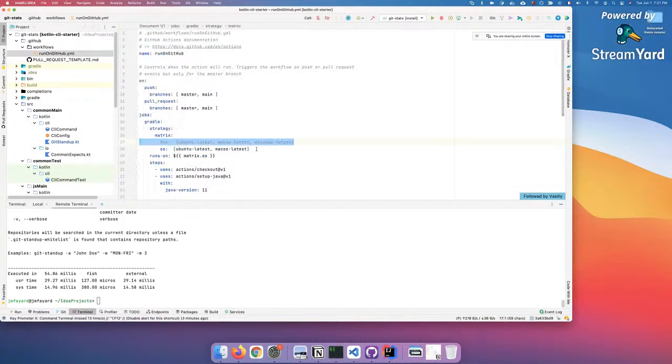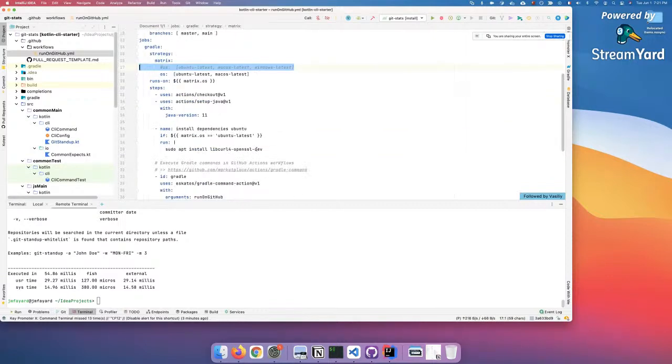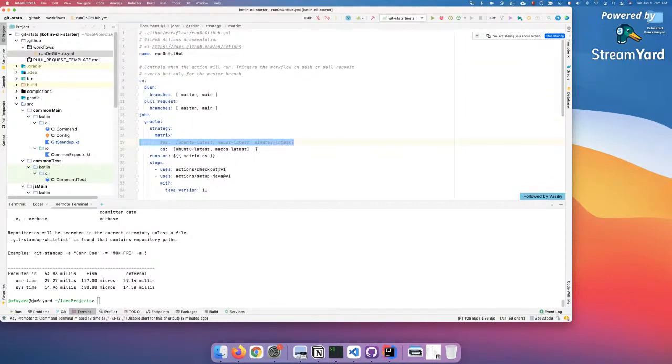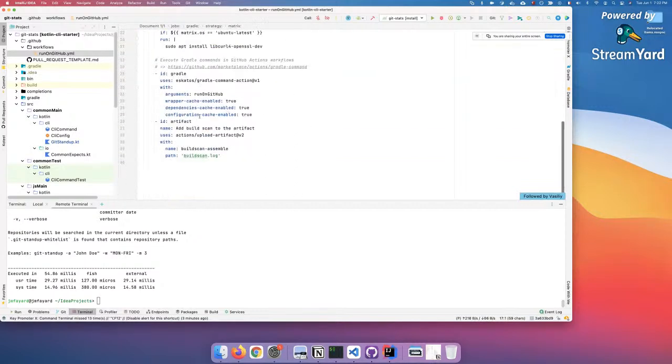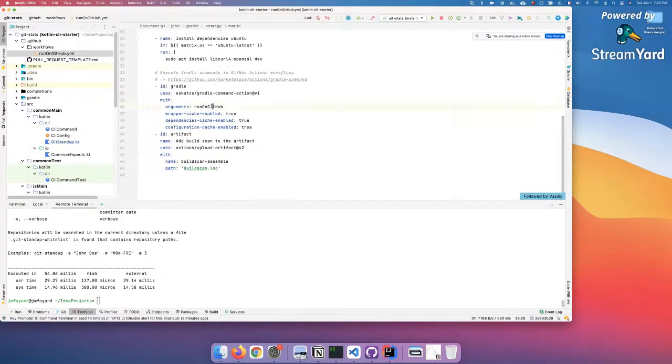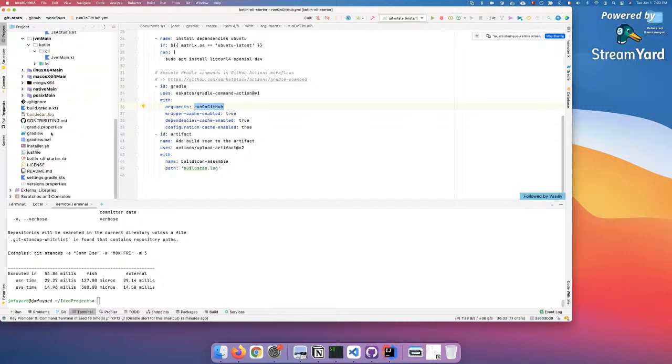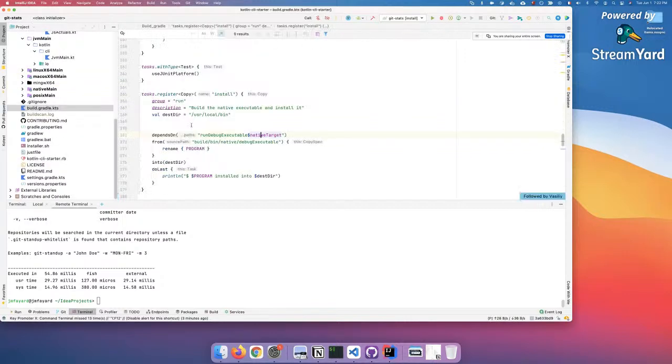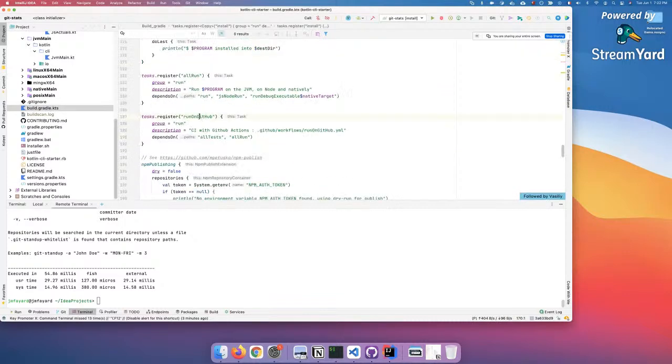Yeah, I've never used GitHub Actions, so maybe just explain to us some basics about what we see right now. Okay. So this GitHub Action launches a task called Run on GitHub. The task Run on GitHub is defined with Gradle. It's a normal task. And what it's doing, it's running all the tests, meaning tests on JVM, JavaScript, and native, and running the executable also on JS, native and JVM.